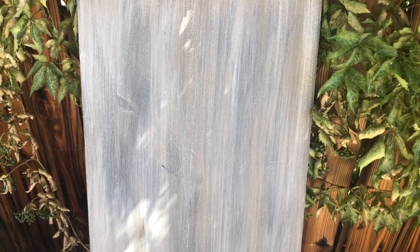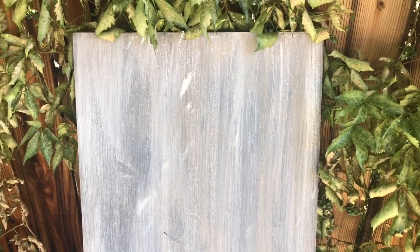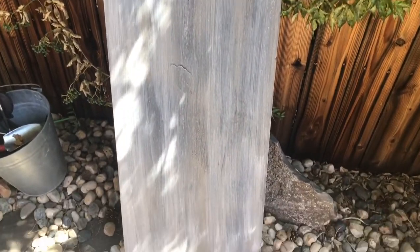Alrighty guys, I put another coat of gray. These big splotches are not paint, it's just light from the sun and stuff coming through the trees near where I have this cropped. But I wanted to give you guys a better look at it. Let me see if I can, there we go.